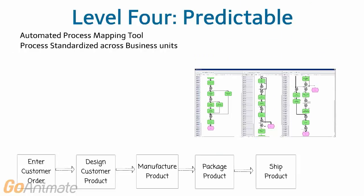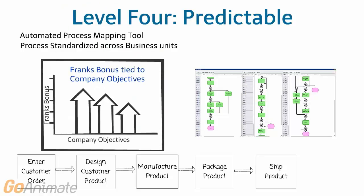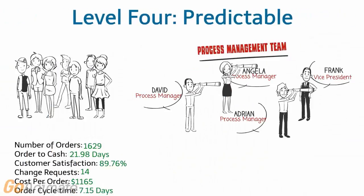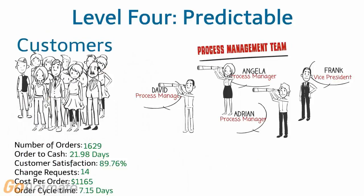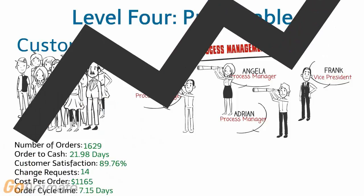With the fancy new tools, metrics, and dashboards, Frank's boss ties his bonus directly to the company's yearly financial targets. But Frank knows just what to do, and he shifts his team from thinking of how the process executes to how the customers view the process. He challenges his team to find ways to improve the customer experience at every interaction. His team rises to the challenge and customer satisfaction and orders soar. Financial objective achieved.